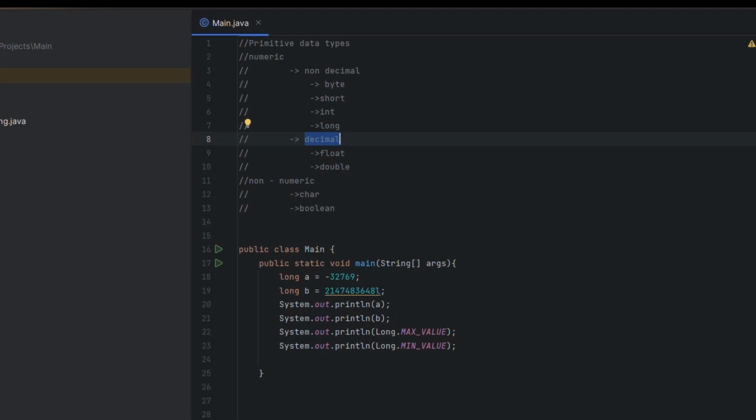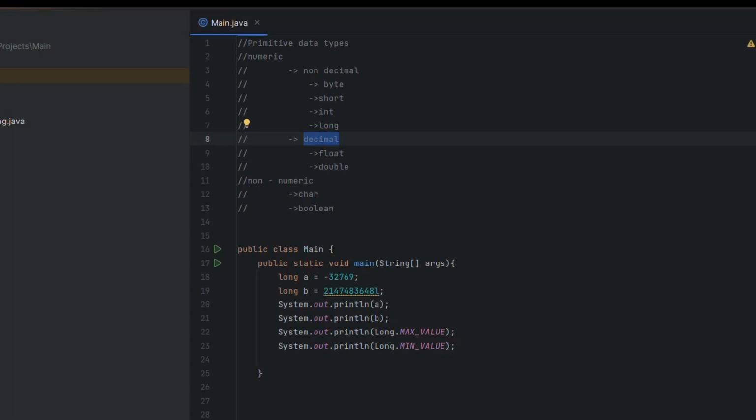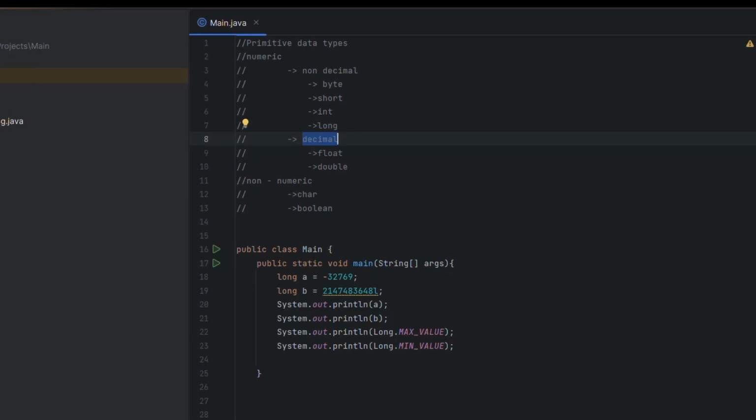If we give a non-decimal numeric value, Java considers integer as the default. Similarly, if we have a decimal value, Java considers it as double by default. Just as we added suffix L to represent long, if we want to represent decimal values as float, we need to add the suffix F.